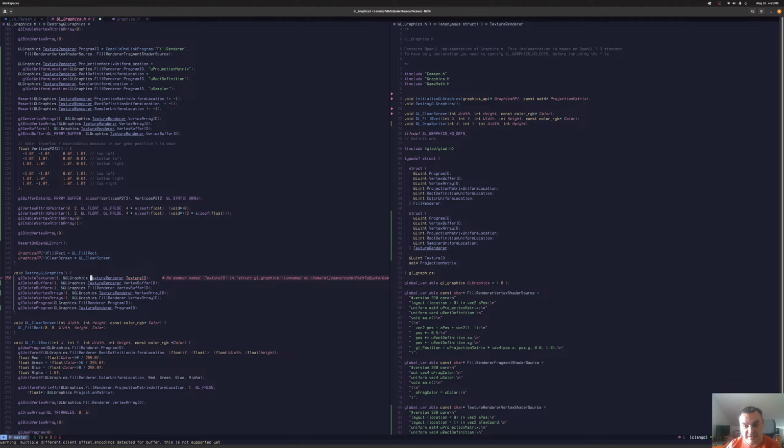It makes perfect sense to be there in texture renderer. Is there any reason why it shouldn't be a part of that texture renderer in here?